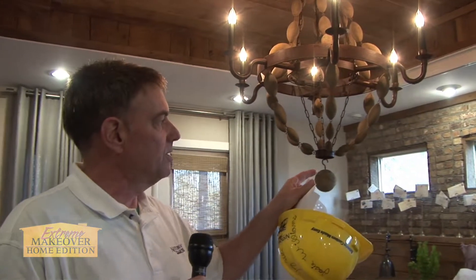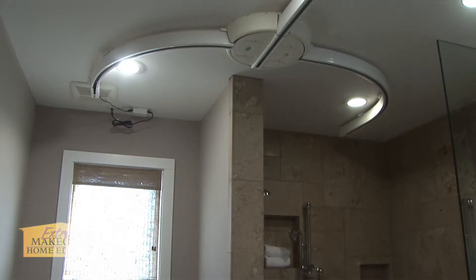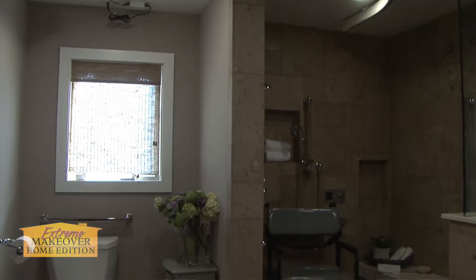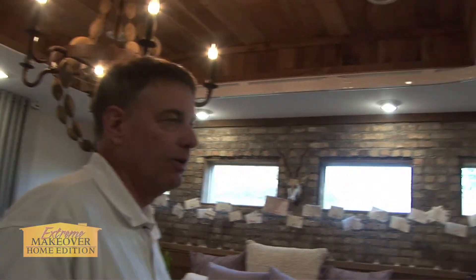If you notice, what's really great about this area is that there's a track system overhead. That track system is to allow Jeremy access to the bed as well as from the bed to the bathroom. He can go to the tub, he can go to the shower — whatever he needs to do, he has freedom to do those things himself without having to get help from someone else as future needs come along as his illness progresses.